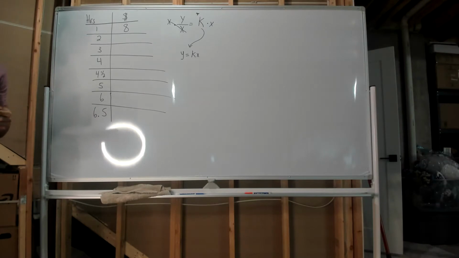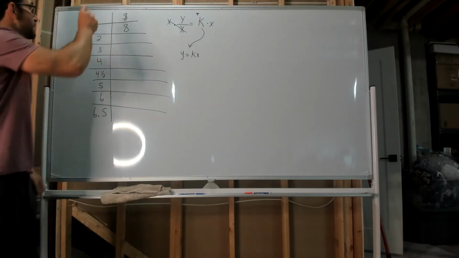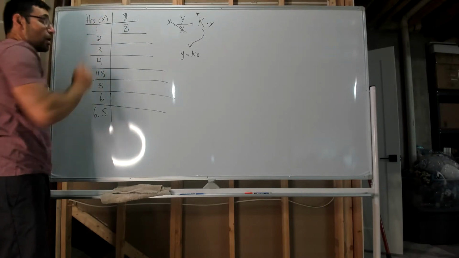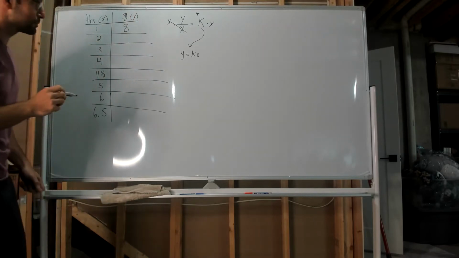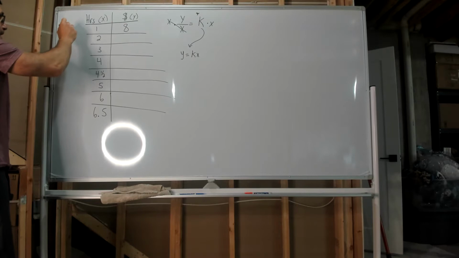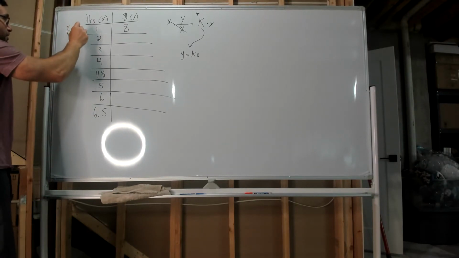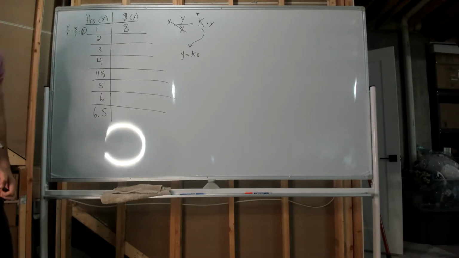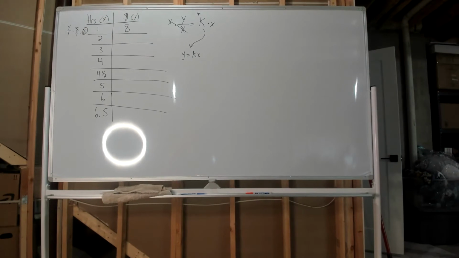Think about it this way. In our alphabet, we've got X followed by Y. So this will be my X, always will be on the left. My Y will always be on my right. So if I do Y divided by X, my constant is 8 divided by 1, which is 8. So our constant is going to stay the same at 8.